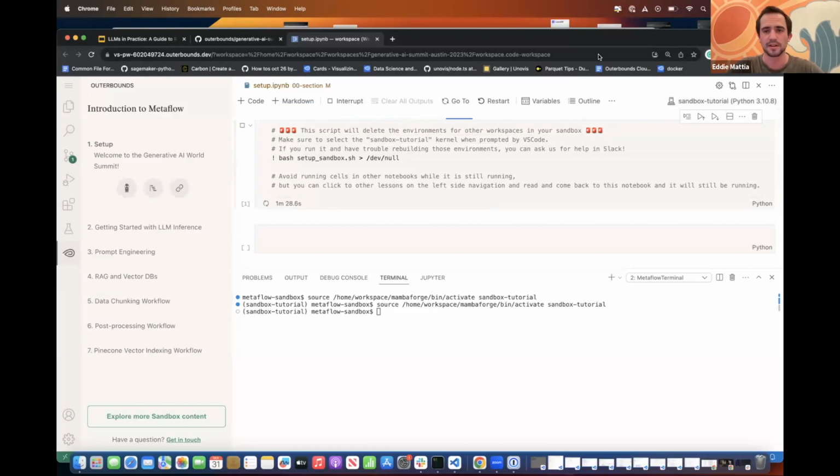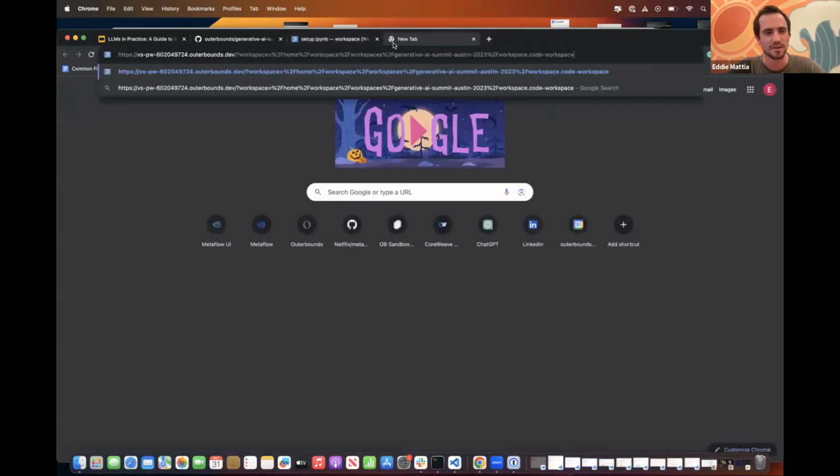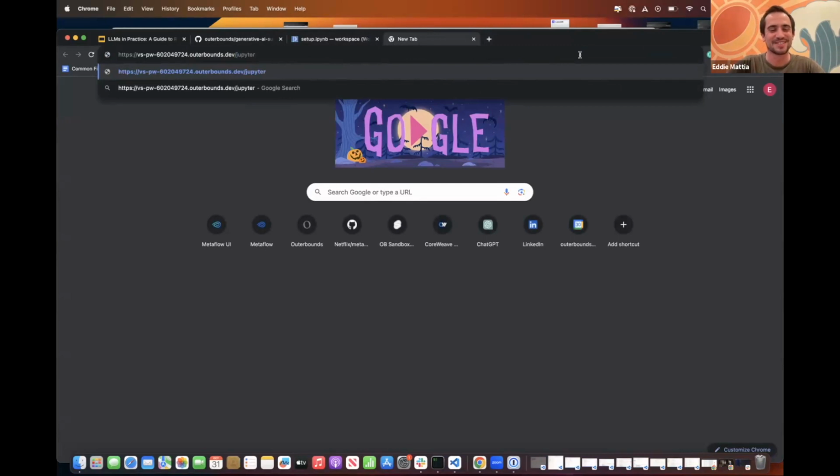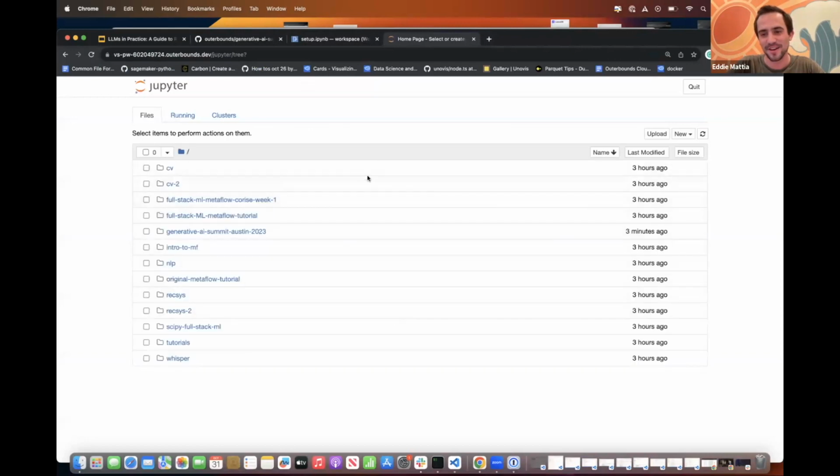While that's loading, I'll show you something else about the sandbox that might be interesting to some of you. There are things personally that I don't like about VS Code. It's an excellent tool, but some people prefer a more classic Jupyter experience. I think Hugo might be one of them. Correct me if I'm wrong. But one little trick in your sandbox is you can always just go here, and everything after dev, you can type /Jupyter. And voila, you've got the full-on old school experience.